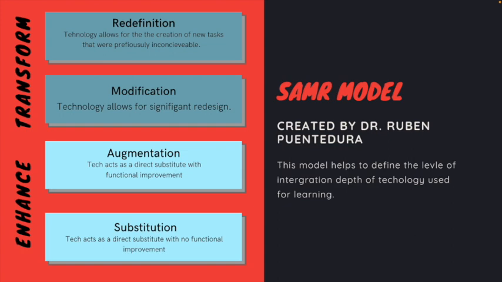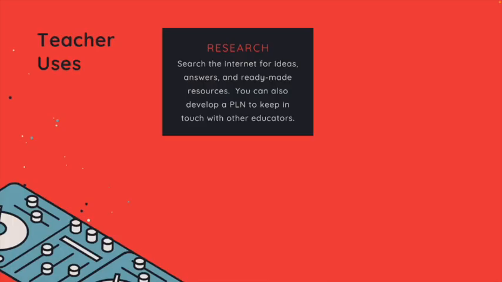Digital music is just one of the many methods we can share with our students. It's important to differentiate between a teacher's use of technology and when students are using technology. Teachers use technology to research and find answers to questions. Creating a PLN, or a personal learning network, is an incredibly powerful use of tech for professional development.